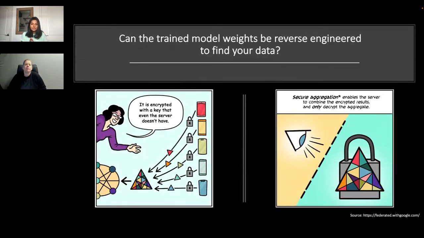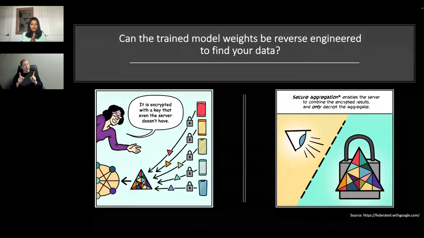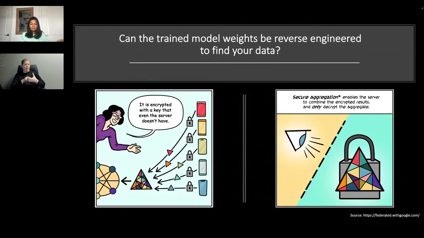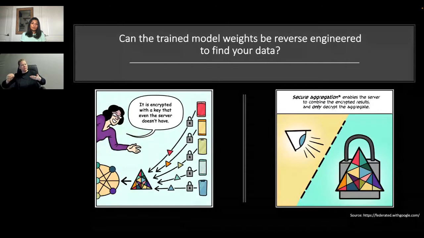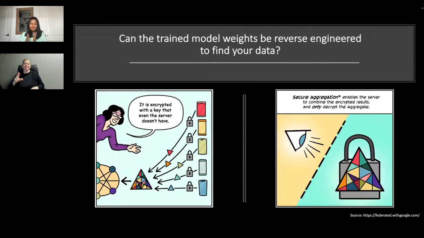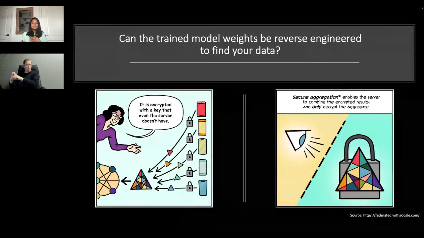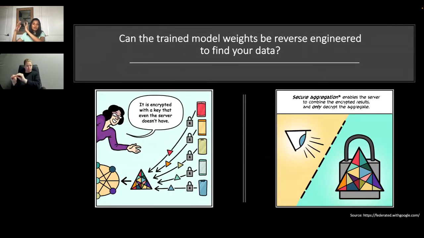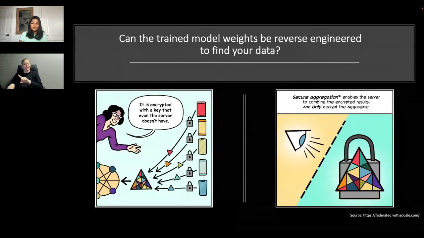One of the common questions that I have had is around re-engineering. Let's say we have a model trained, and we are sending the trained model back to the organization. Can my data be extracted back from that particular model training? Absolutely not. The technology is designed such that the red devices on the left picture on the screen are the devices from where the model is being trained, and all the individual models that are trained are encrypted. The only point at which the models are decrypted is once they are aggregated. Think about it as encrypted models flying in from each and every device and being aggregated, and only after aggregation can we decrypt the final model. That gives a secure aggregation mechanism and makes sure that any kind of re-engineering to extract data does not happen in this scenario.